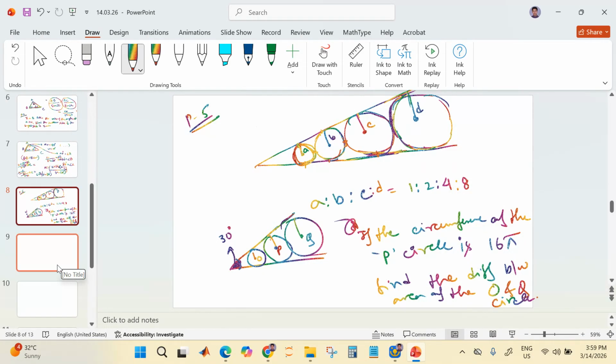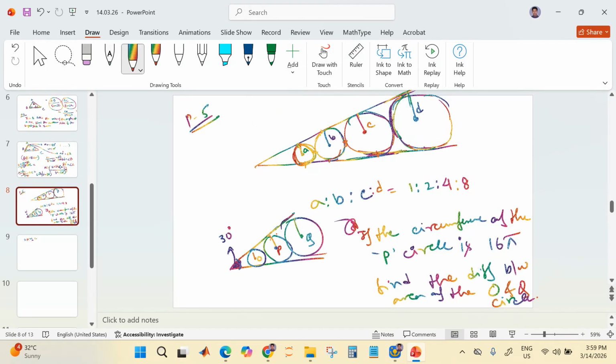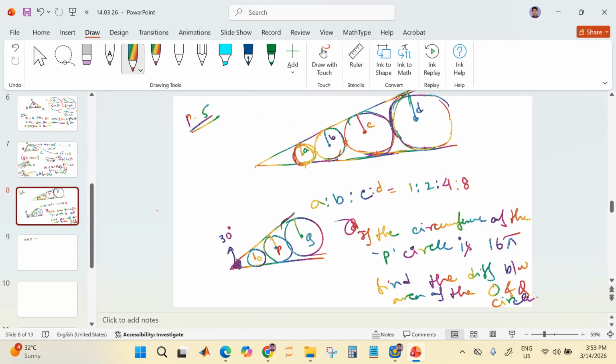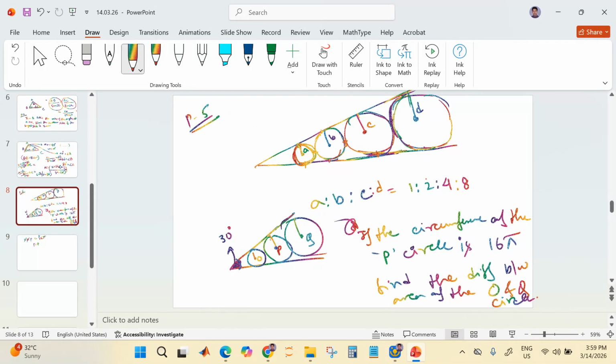না, পয়েন্ট কেন গো? পাই দিয়ে আনসার আসবে। মানে ওই পাইটাকে আর ইউজ করো না, পাই পাই রেখে দাও। যেমন দেখো, টু পাই আর টু। আর টু কেন লিখলাম? কারণ সেকেন্ড সার্কেল রেডিয়াস মানে পি। টু পাই পি। পি মানে হচ্ছে এর রেডিয়াস। এই 16 পাইটা গিভেন আছে। So 2 pi cancel, it is 8. P equals to 8. If P equals to 8, that means what? P মানে কোনটা সেকেন্ড, মানে that is 2.